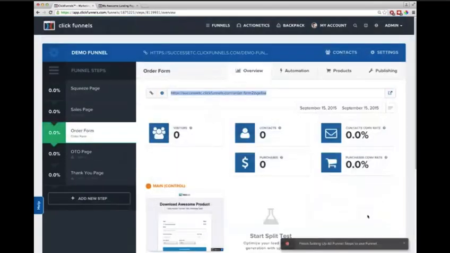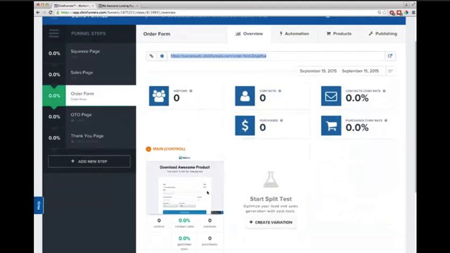So I click on a template I like. Same way as before, it shows me the visitors, the contacts, how many sales, what our conversion rates are, all in this one dashboard here, which is really cool. And now I'm going to come down and again, I can set up split tests on my order forms if I want, which is kind of cool. So I'm going to dive in this order form and start editing it.